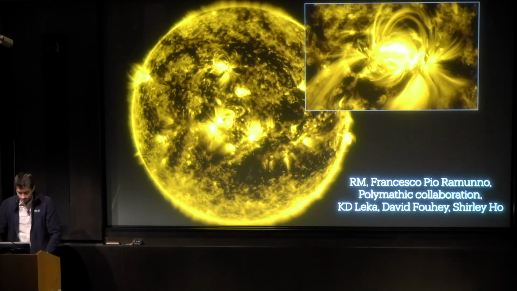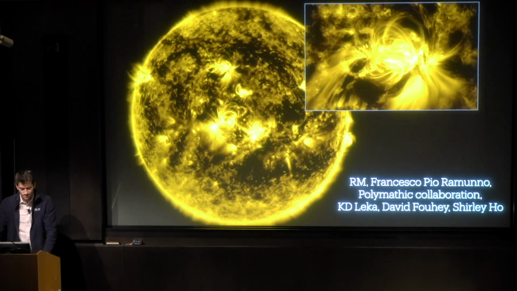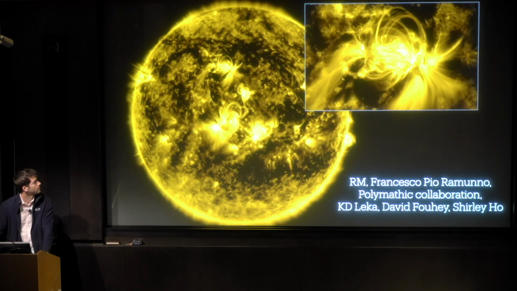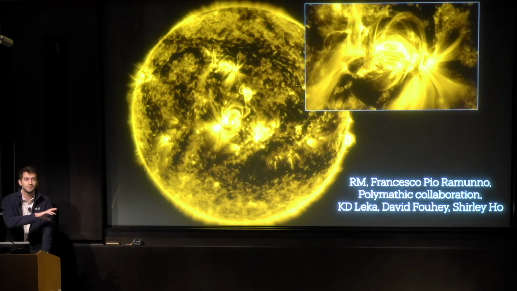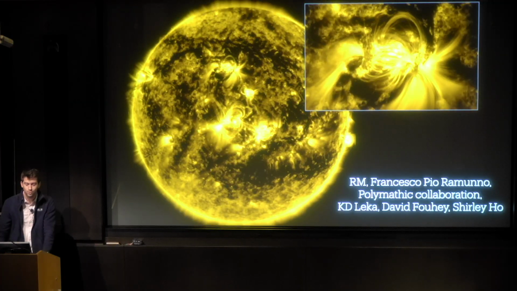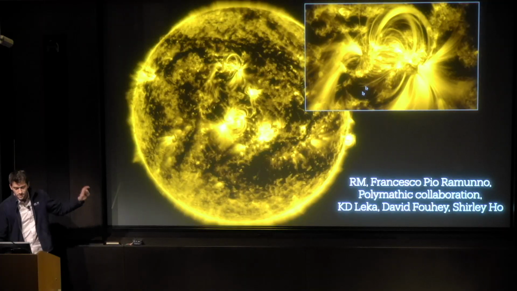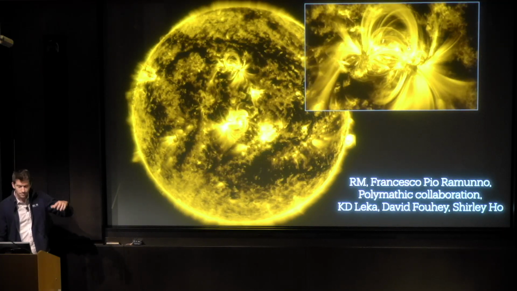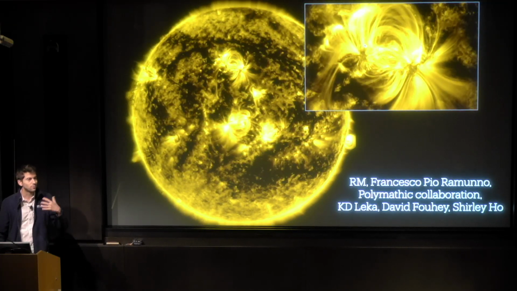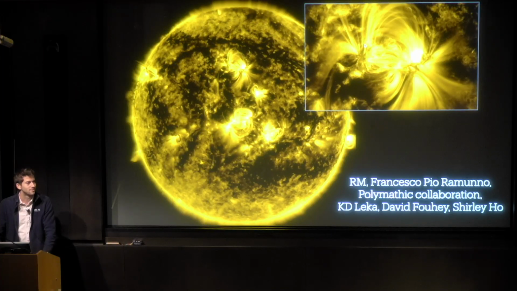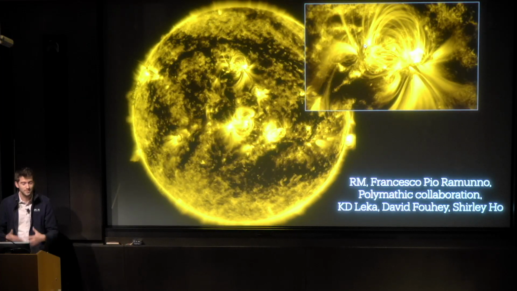What you see here is the sun. It's our nearest star. And you see an observation of the atmosphere of the sun in an extreme ultraviolet measurement. You have these loops that you see here that constitute one of the most complex dynamics that you can observe from Earth. It's very complicated. This is a very complex system.